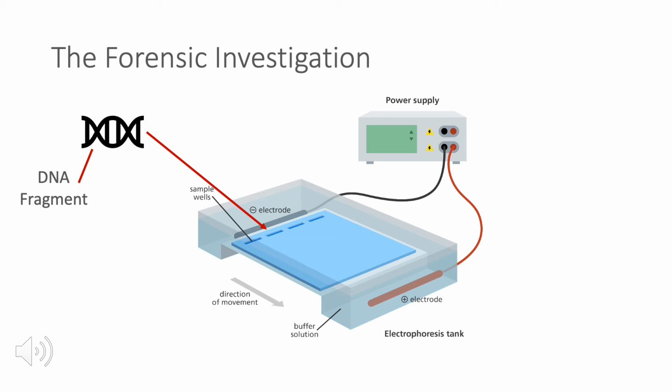The next step involves the process of gel electrophoresis. For this process, the samples containing the DNA fragments were placed into the wells at the negative pole of a gel medium. Since DNA molecules are negatively charged due to the negatively charged phosphate groups they contain, the electrical current running through the gel allows the negative DNA fragments to migrate toward the positive pole of the gel. The smaller fragments of DNA migrate faster toward the positive electrode than the larger fragments, resulting in the separation of the fragments within the gel.